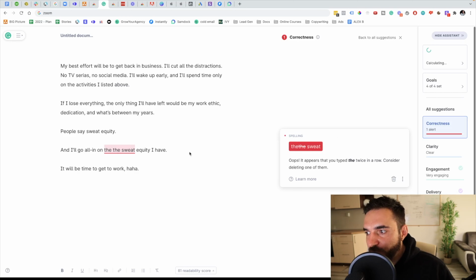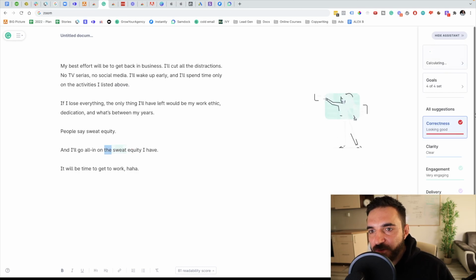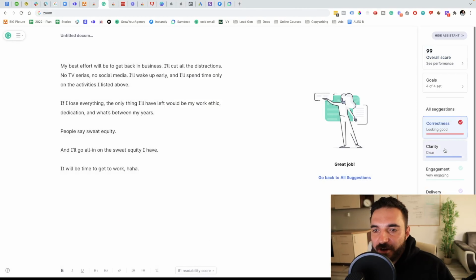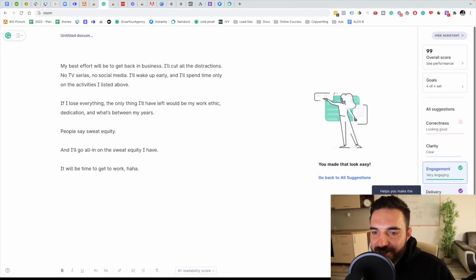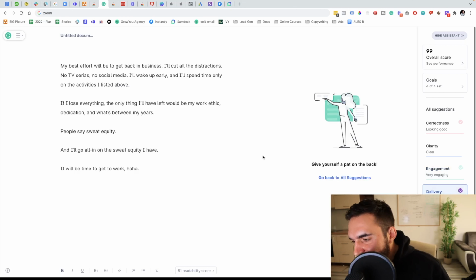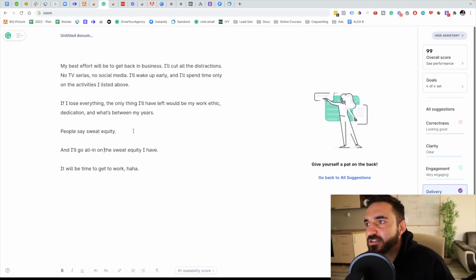I don't have stupid mistakes such as this one, writing D twice, so I'm just gonna remove it. Also, the extension will tell me the overall score of my text. For example, here it's gonna say your text is simple and easy to read. Even a 6th grader can read it. Also, I'm gonna see how engaging the text is, if the delivery is good, and if the style is good. So I'm paying for this. I'm not sure, I think it costs like $130 per year, but I use Grammarly on a daily basis.